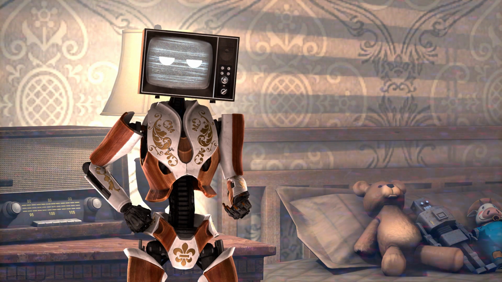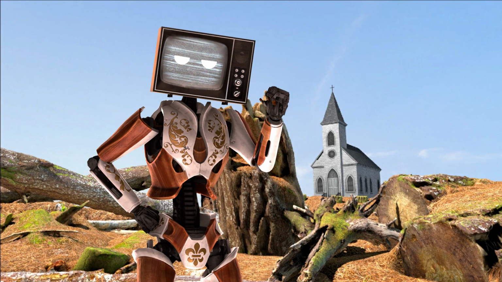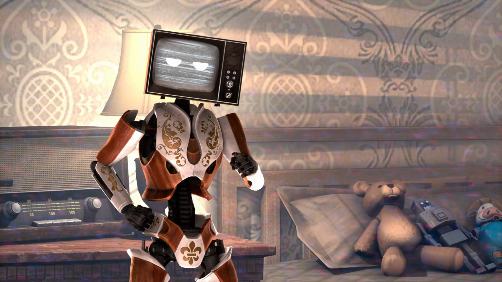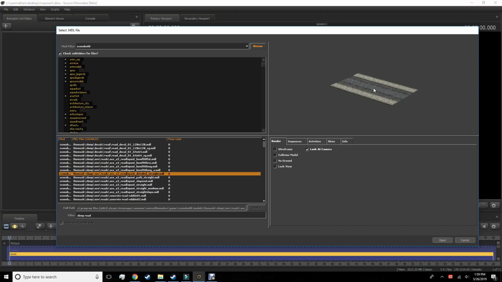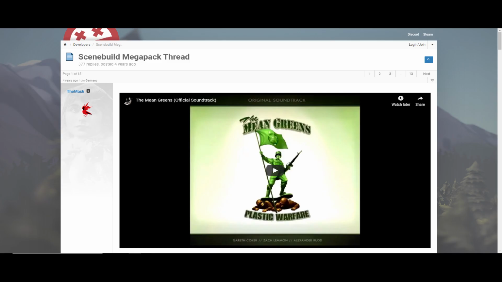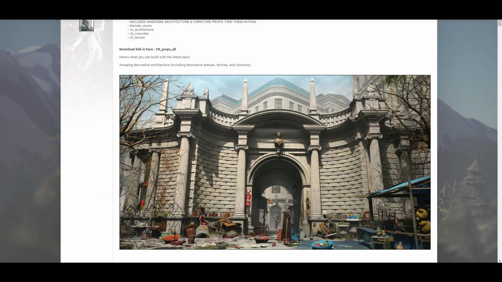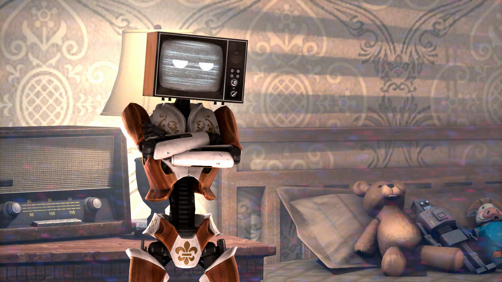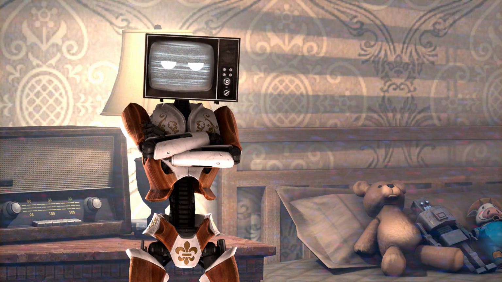Well, first of all, you're going to need good prop models. So go ahead and clear 50 gigabytes of space because I've got some links for you containing nothing but the highest quality props out there. The Scene Build Mega Pack and the Crazy Knife Terrain Pack. Now, you might disagree with me because you can cobble Left 4 Dead props together to make a realistic scene build, but it's my opinion that these packs are a must for anyone looking to make realistic, compelling artworks.